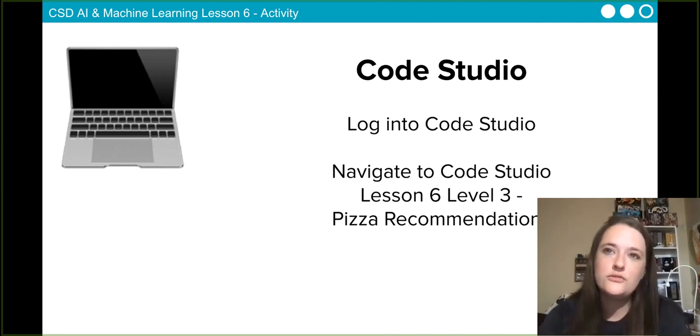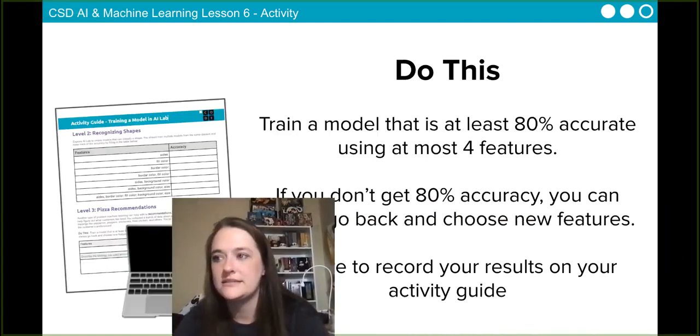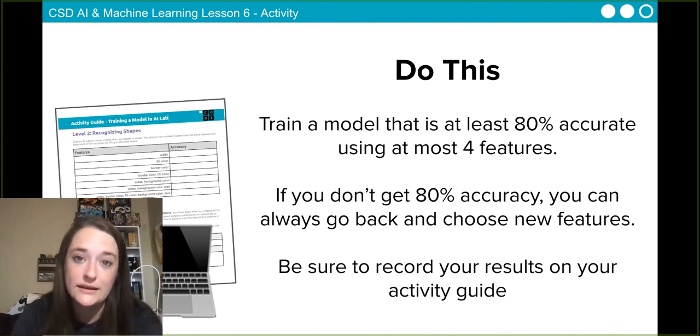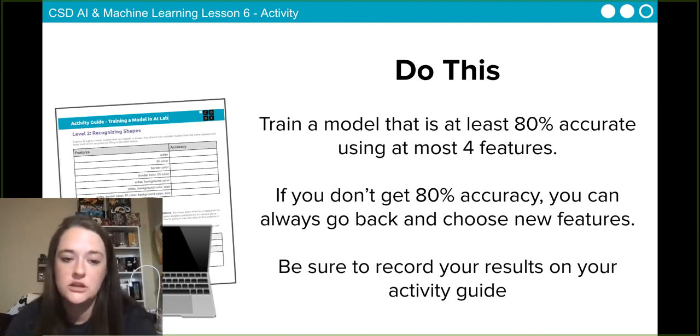We are going to go to Code Studio, Lesson 6, Level 3. And what I want you to do is train a model that is at least 80% accurate using no more than 4 features. All right? Not more than 4 features.